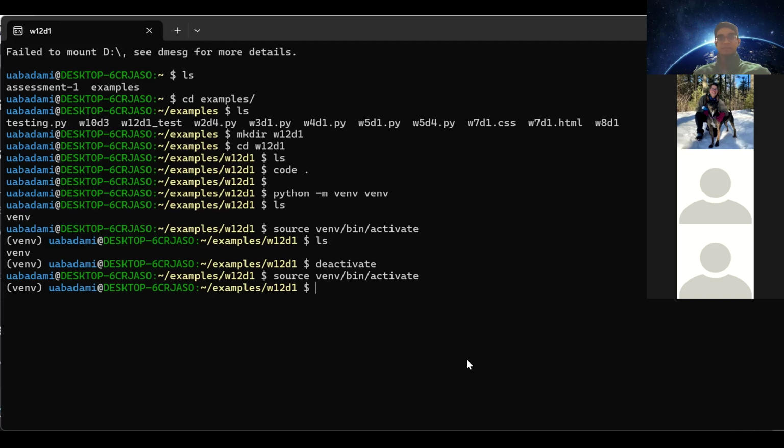It also makes it easier for sending your code to other people. So, for example, if I were to create a project that had 15 different dependencies, like it used 15 different other packages that someone needed to pip install, I could send them my code directly, and then they would have to go through my code and see what libraries I use and then manually pip install them.